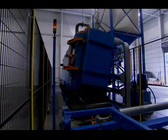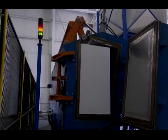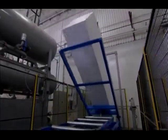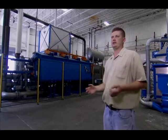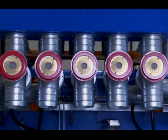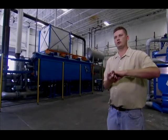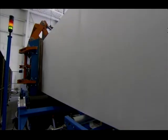The block mold with its internal vacuum is where all the action happens for the foam's final metamorphosis. It's where the hyperactive beads start to take on their new role as usable, durable foam. We're going to stick it in the block mold, and we're going to make a 2 foot by 4 foot by 16 foot long block. The beads are going to get together, and when you hit it with heat, steam, it's going to want to expand, but there's nowhere for it to go. So it's going to mold itself together. It's going to fuse itself together, and you're going to have a finished block when you're done.